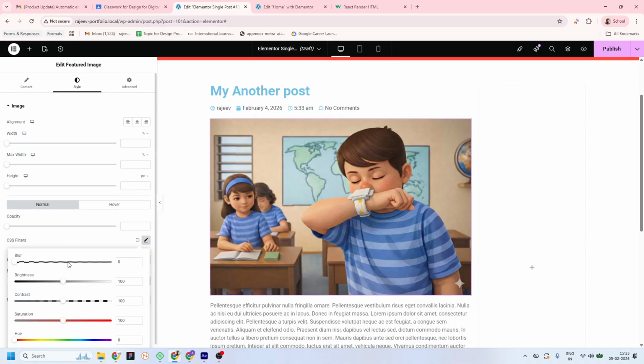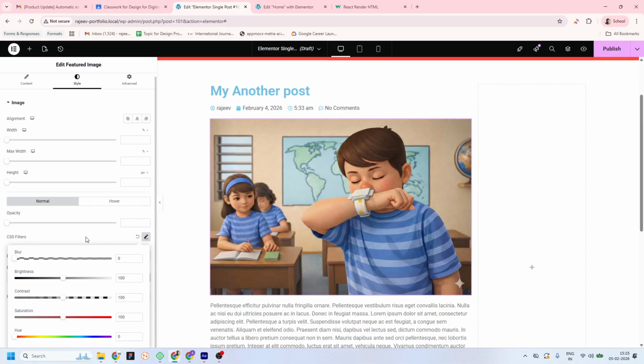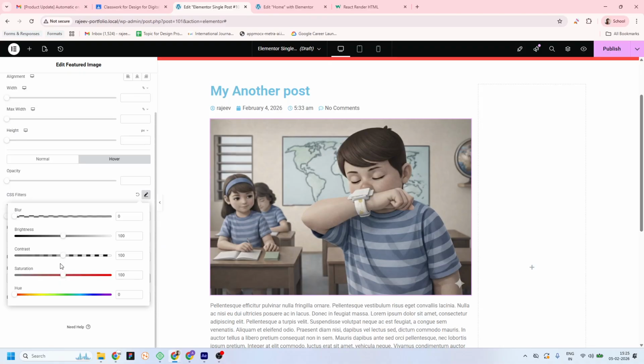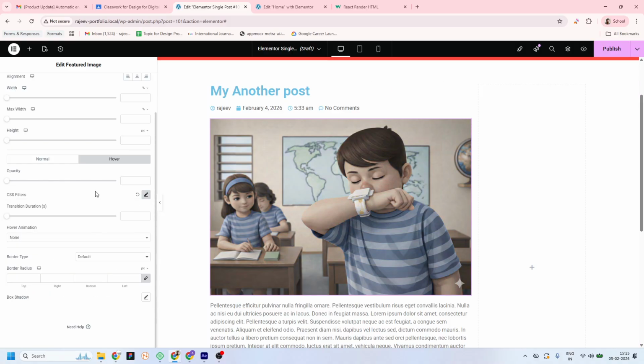So for example, the normal, I want it to be less saturated, and on hover, I want it to gain the saturation. Okay, the hover animation, there are a lot.